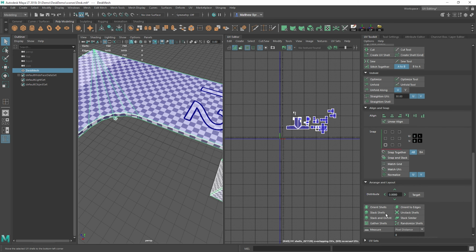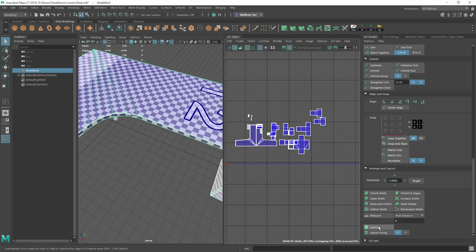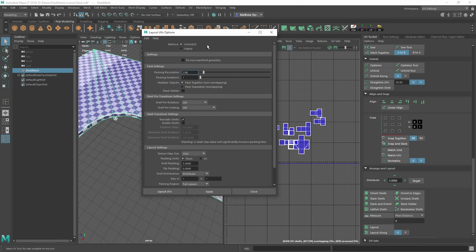The next thing I need to do is lay these out. So I could go around and lay it out all by myself, but luckily there is a layout tool inside of here that helps with this. So as long as you've got set to unfold 3D, and you come down here and set this to 1024. Now in between it, I've asked it to have 5 pixels distance between each shell. You could have 2, 3, 4, 5, 6, 10, whatever you wanted really. What this means is if, say, you're painting, you've got a lot of room in between the shells. So click apply with the object selected.